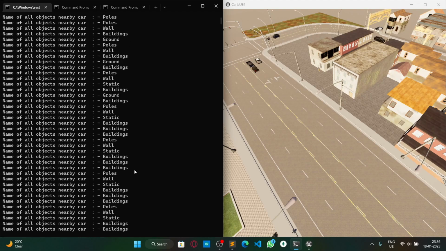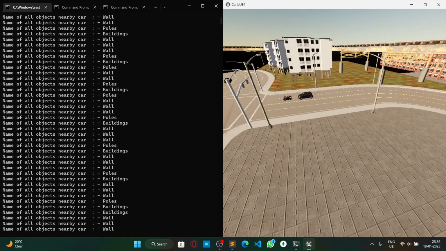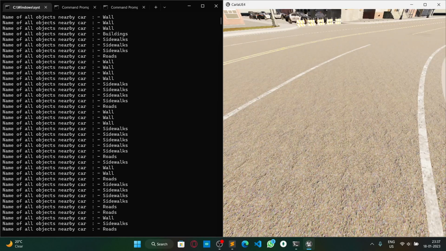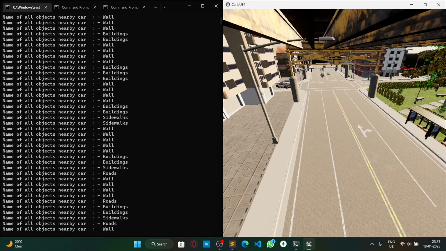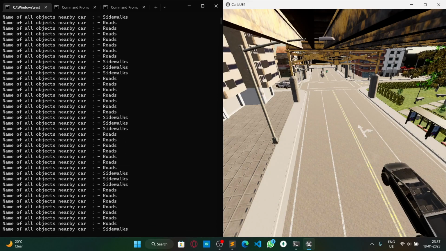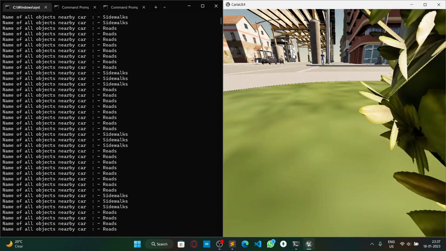So we are going to use this data in the coming videos, and we are going to create a smart car system which will not crash into anything. Of course, we are going to come with traffic lights and all that. I don't know, for some reason there's a lag. So you see this Tesla Cybertruck? Yeah, it's my favorite car. It's a big car.